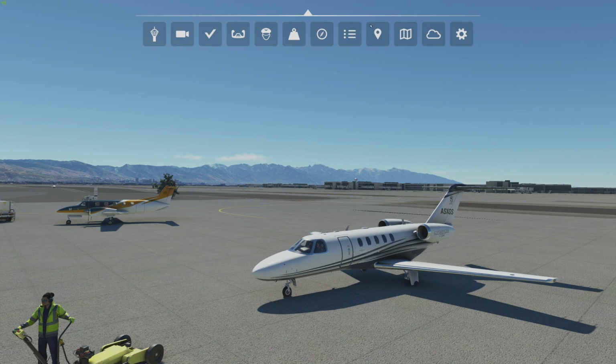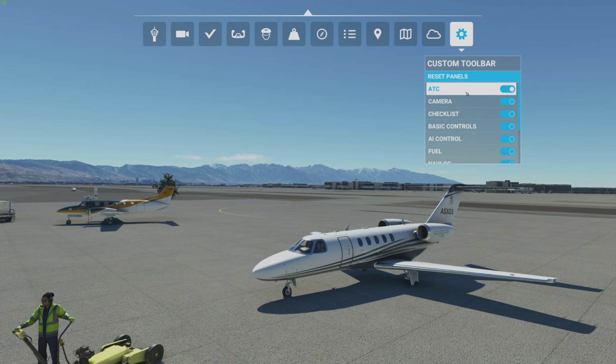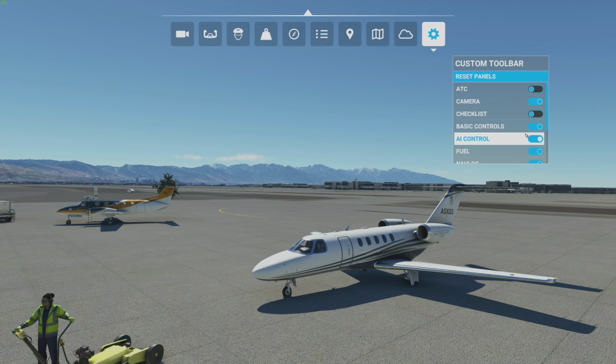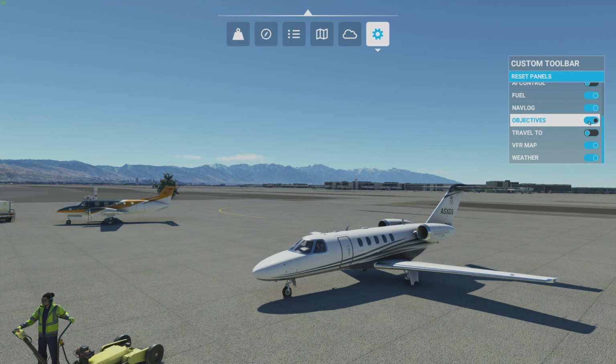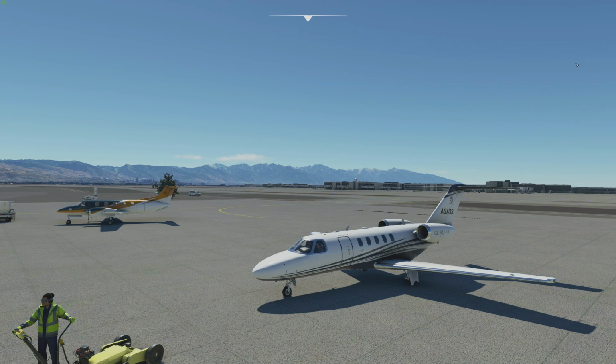The last thing to show is the settings for the custom toolbar, where you can disable these. So I'm sure some people are like, oh my god, look at how intuitive that is on the screen. I don't want all of these buttons everywhere. Well, if you don't want them, you can turn them off one by one. You can turn off the whole bloody lot if you really want to. But yeah, one by one, you can turn them off and use them as you like. Whether you just want one or two, or whether you want the entirety of the bar at the top, you can edit that. Again, I know I keep saying it, but with the click of a button.